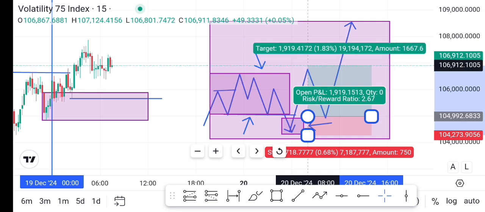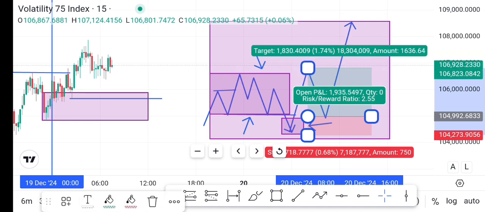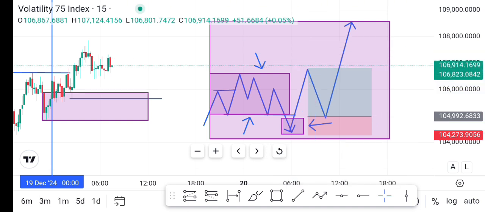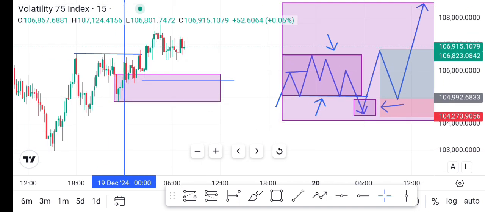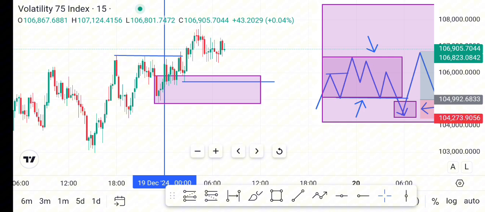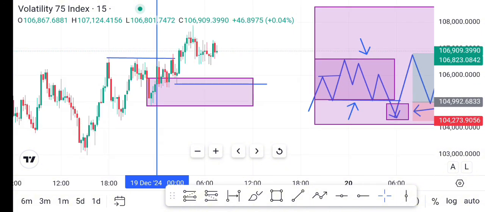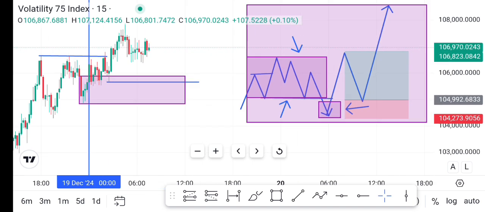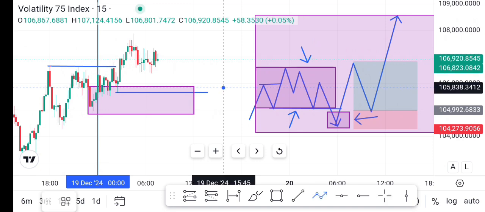Where is our 1 to 2? Yes, that is area 1 to 2. You see, that is what we need. We have to wait for this setup, exactly what you see here, to happen, by which means now the high is taken out. We have to wait for the market to start making lower lows and lower highs, which will give us the pattern that we take the market. This is what we need here.